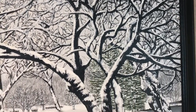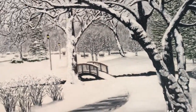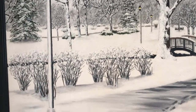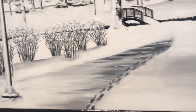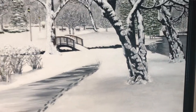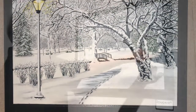It's just a study and that's burnt umber, I think burnt umber, or maybe Van Dyke brown, and the white, and a little bit of yellow, and even in the evergreens there's a touch of green in there too. All right, there's one more in this room I can show you.